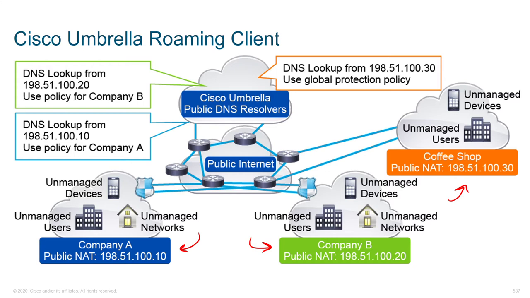When we talk about doing Umbrella, typically we set it up at a particular site. We force all traffic to go through a router, so everybody's traffic is going to be protected. When traffic leaves that router, it all comes from the same public IP address, so we know which IP addresses go with which users. As far as this roaming client goes, there are basically two approaches to this.